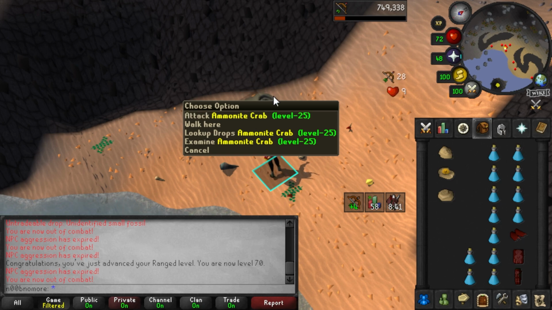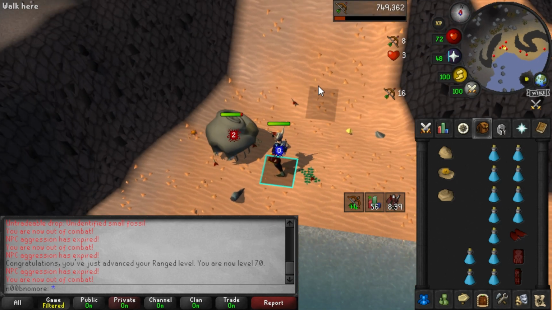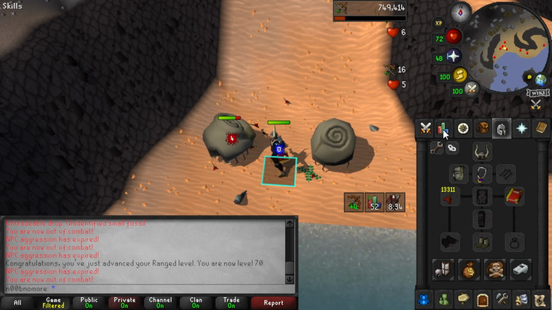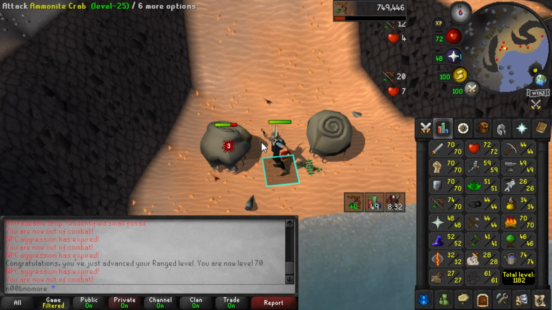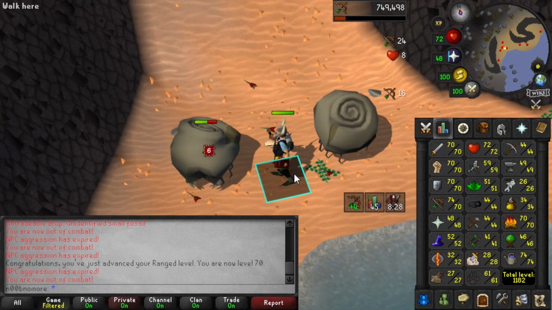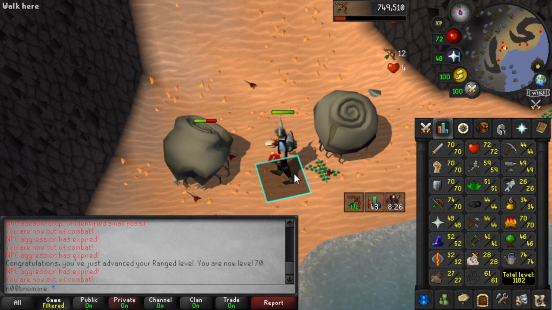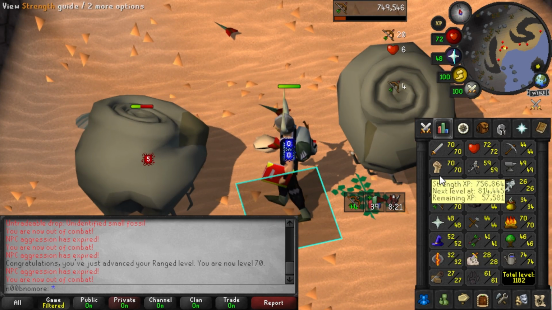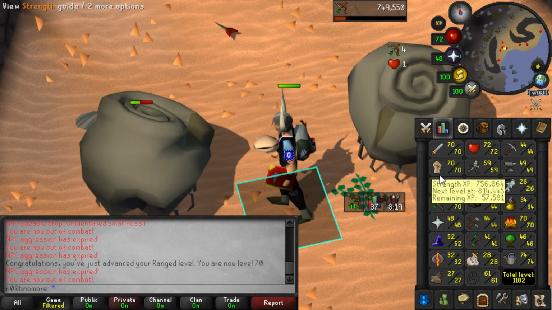We may end up, maybe not, it kind of depends on how I'm feeling. We may end up going ahead and getting a magic short bow with some amethyst arrows and heading over to the Nightmare Zone and setting that up. But we still do have to get 75, so we'll kind of see how that pans out. I'm going to keep AFKing while I'm working. I got a few little projects I'm doing on the side, so we're going to handle those and keep getting this nice, juicy range XP.